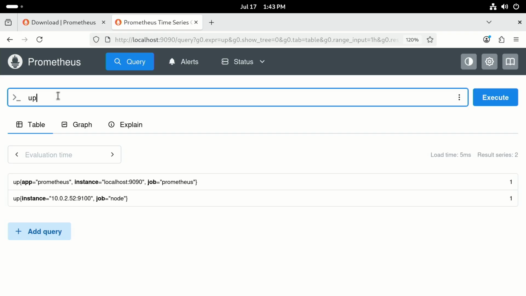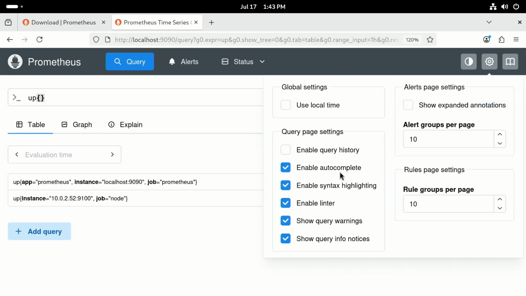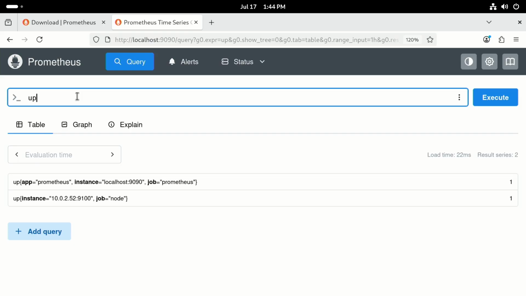We could say, okay, let's actually change how the metric works. And I'll say, okay, we'll use curly braces as our delimiters. And then you can start typing out all of the different labels that you want to work with. So I might type it, or I might do it automatically here. If you look at the settings in the web UI, you have autocomplete, and you have all types of information to make things easier for you here. I highly recommend you turn these on: autocomplete, syntax highlighting, the linter, and also query history, because you're going to be doing a lot of queries in here.